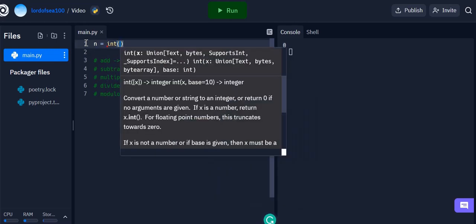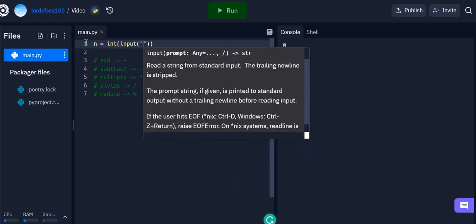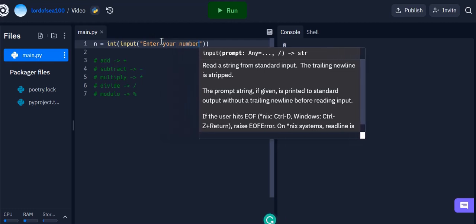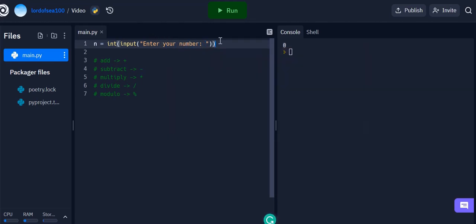This is pretty quick. So int input, where a user types in input, and we have to check if the number that the user typed is even or odd. So I'm going to do n equals int, to make sure that they type in an int, input, enter your number, and this is how it's going to be outputted to your terminal. Alright, so next thing we need to do is n modulo 2 equals 0.